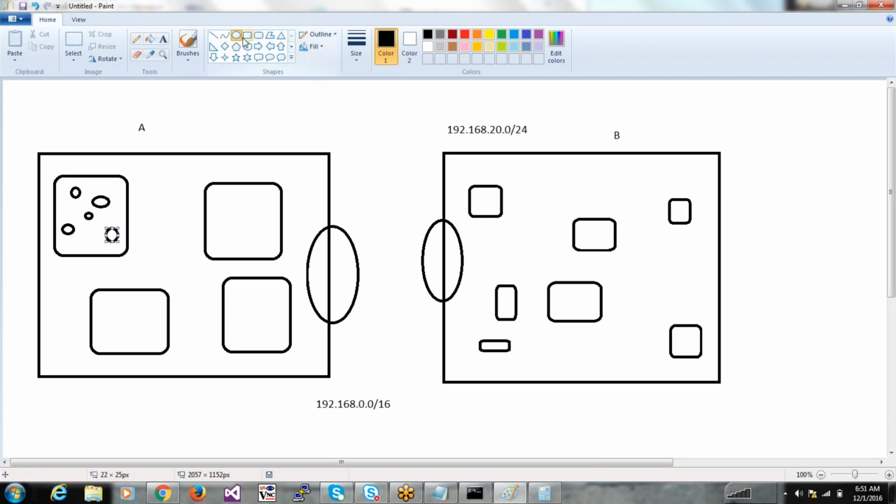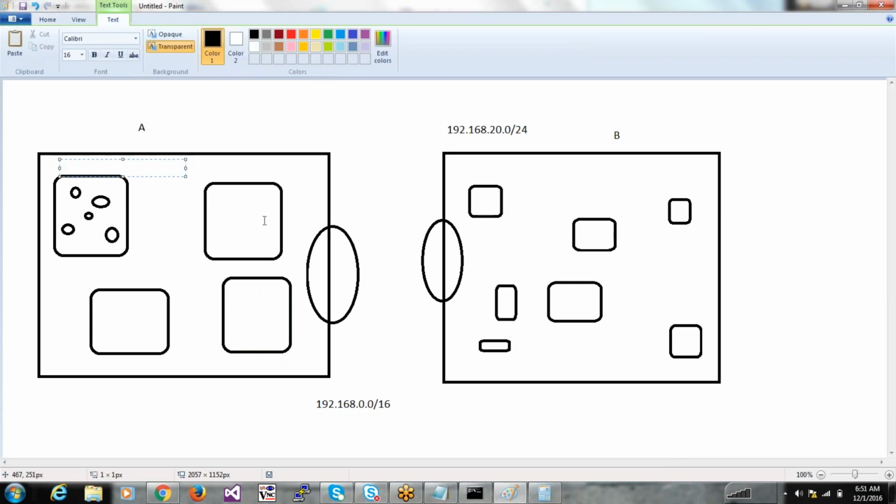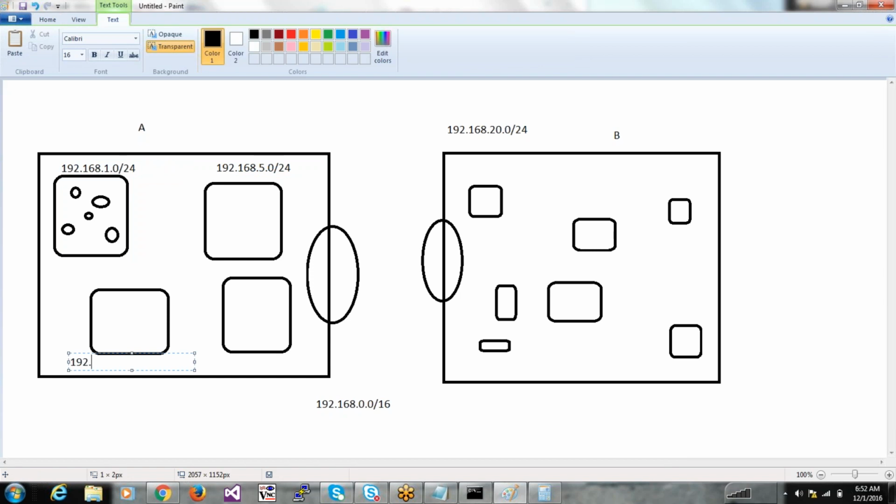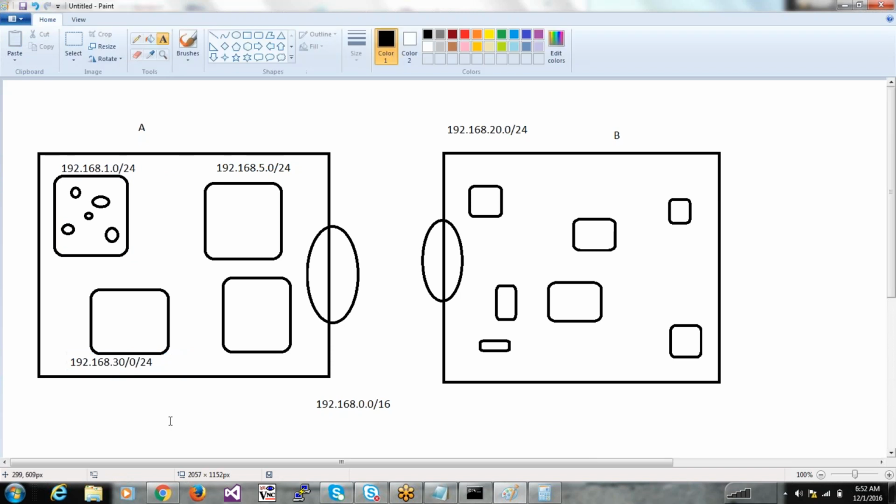So what you can have inside this is 192.168.1.0/24. You can also have 192.168.5.0/24, and this network is 192.168.30.0/24. I'm just writing random numbers.